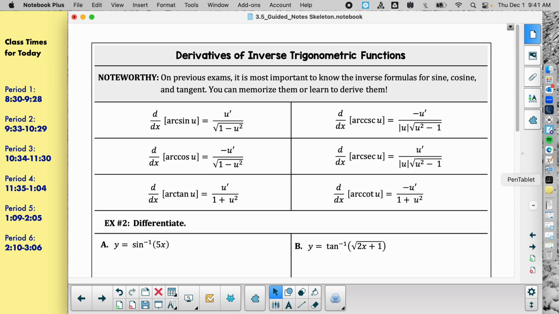So what would the derivative of arc functions give you? What does derivative even stand for? Don't say slope, which is correct, but it tells you how fast it's changing. So if we're doing the derivative of inverse sine, it's telling you how fast the angle size is changing. For whatever reason, you might have some sort of shape where the angle is moving or changing, and this would be one way to find out how fast the angle's changing. So it is helpful to know what these things stand for.